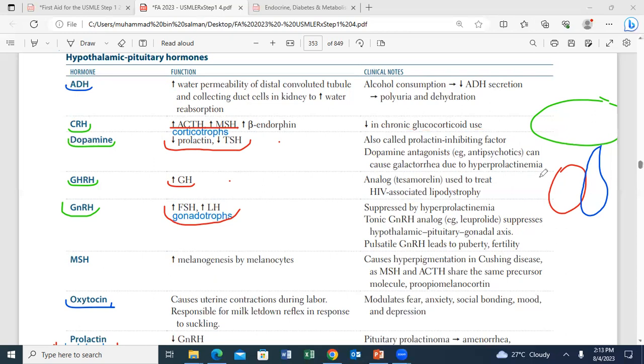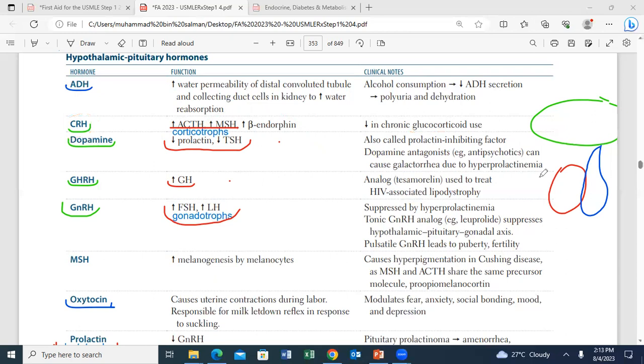When there is increased cortisol, definitely cortisol will inhibit corticotrophin releasing hormone so that there is less ACTH and less stimulation of cortisol, since ACTH is responsible for release of cortisol. So if a patient is taking glucocorticoids, which means kind of cortisol, there will be inhibition of corticotrophin releasing hormone. Now this was very simple.